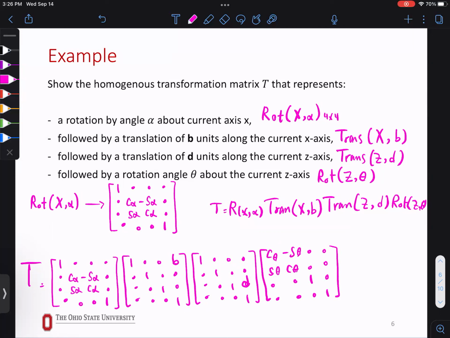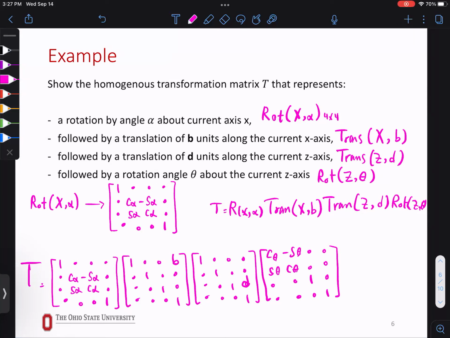Now, if you have homework or exams where you don't know what the angles are, this is the step. But if I said alpha is 30 degrees, theta is 25, the final solution will be a numerical value. You have to multiply. If something is this big, you can use your calculator. If it's homework, you can use MATLAB or a calculator. But just put the final solution here. Don't leave it like that. You could get a numerical solution. But here we don't know what alpha and theta are, so we leave it as it is.